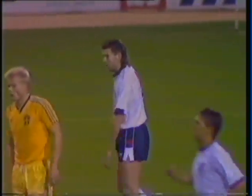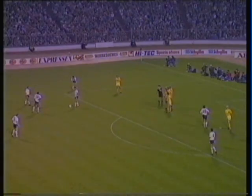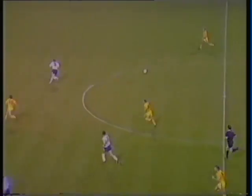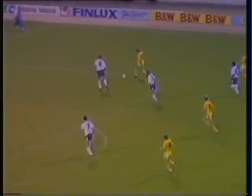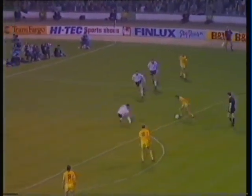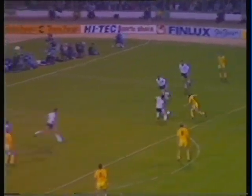There goes Waddle — a foul given. Chris Waddle was pulled up for the challenge on Glenn Hussain. We were almost back to the FA Cup final there when Peter Beardsley went on and put the ball in the net and then the play was pulled back. Beardsley — side netting. One section of the crowd thought the ball had gone in, sadly it didn't. Tern has got a lot of room on the right hand side and Roland Nielsen will join him up there, and so too did Holmqvist. It's Pritz — oh, Brian Robson on Robert Pritz, and I can only think the referee thought the ball was out of Pritz's range and therefore decided the penalty wasn't to be awarded.